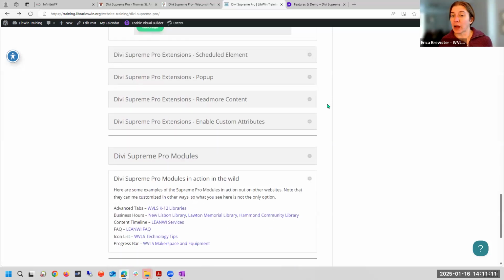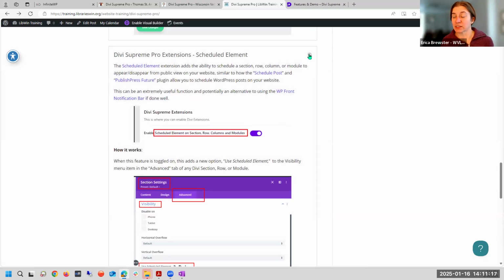I am going to offer a dedicated training to scheduled element, because I think this is a really useful tool, but B, is a little more complicated than we have time for going in depth today. I want to break this down as a step-by-step feature. But this is one of the reasons we got this package, because I think the scheduled element is going to be something you like.